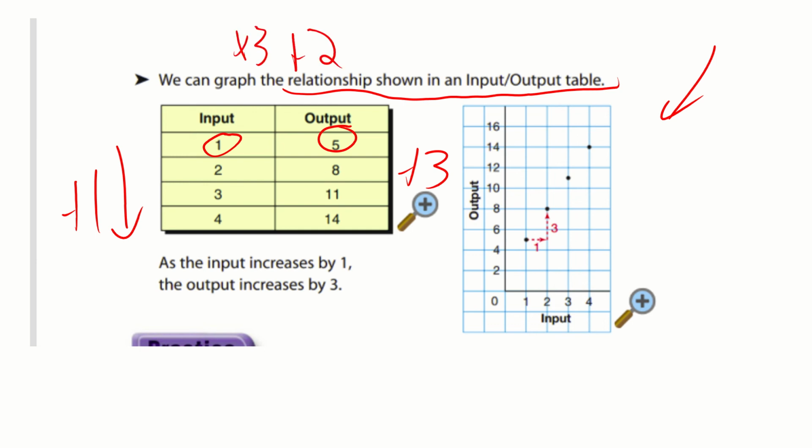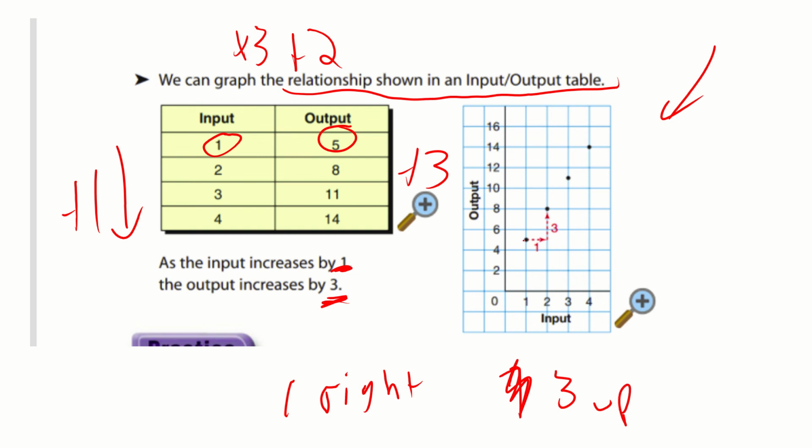Okay, well, I've told you in the past that the plus 2 really wouldn't do anything to do with the graphing, right? It would just say where it starts, all right? So we have the input increases by 1 and the output increases by 3. So what that means is we move 1 to the right and 3 up. Okay, so let's try that out.